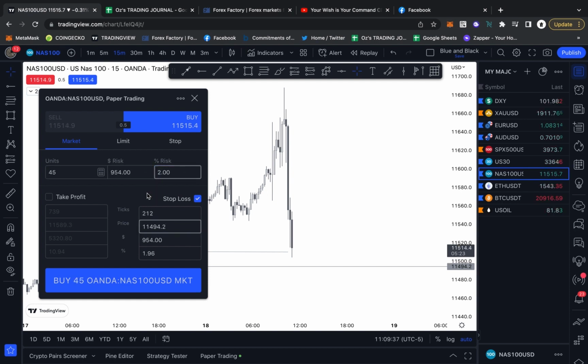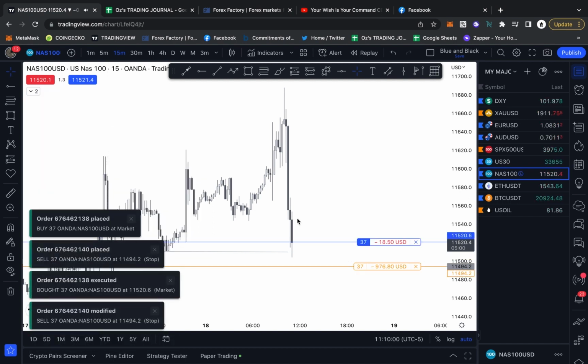And that's one of the good things about demo trading on TradingView: you don't actually have to do any conversions for lot sizes. You don't have to figure out what your lot size is or what you want to risk, because you can literally just put in the stop loss and the amount or percentage that you want to risk right here, and it automatically figures out your risk for you. So then what you would do is just press buy, and then these two lines pop up right here.